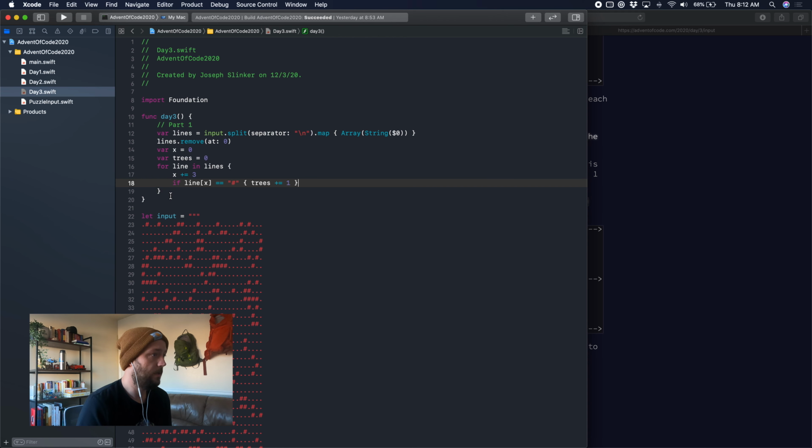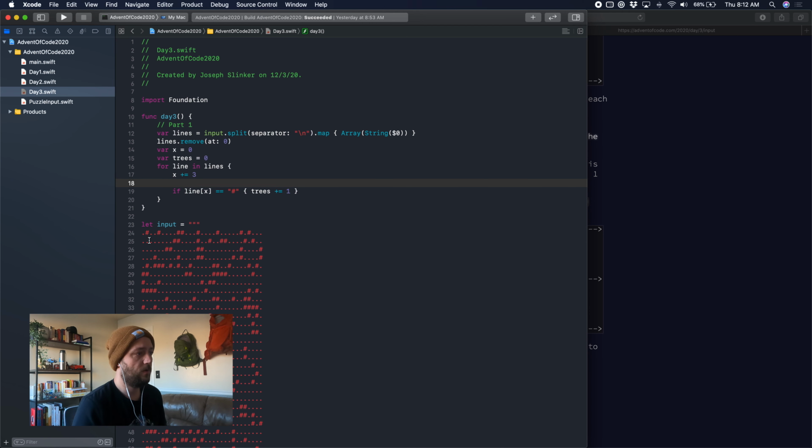Now, the one thing that we need to do is we need to say, if we've added 3 to it so many times that we're going to run off the edge, we just need to flip back to the beginning. So if x is greater than or equal to line.count, because line.count is technically 1 over, so we need the equals here.